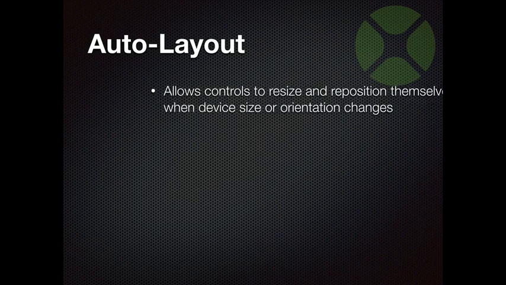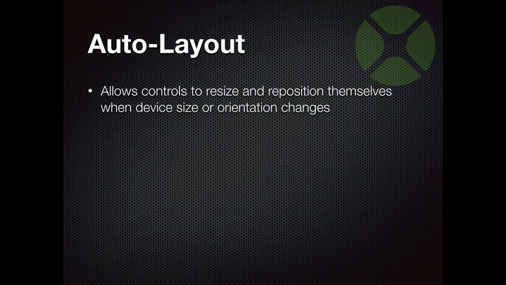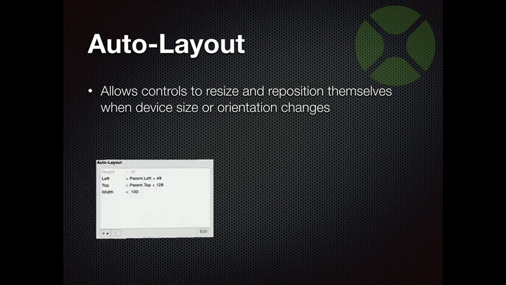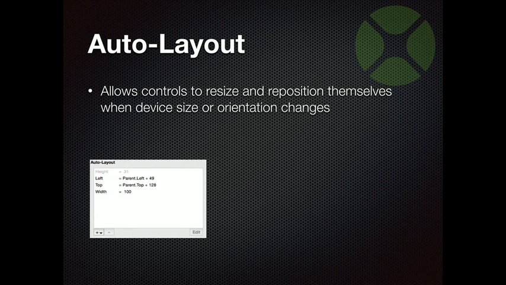So let's talk a bit about auto layout. This allows controls to reposition themselves when the device size or orientation changes, and a variety of other things. It's very, very powerful. You can set that in the inspector by adjusting properties of the controls, and you adjust them by referencing them to something else. So in this case, this control's left property is set to the parent's left property, in this case probably the view, and then it's shifted over 49. So that tells you it's always 49 off to the left side. The same thing with the top, and it has a specific width set for it.